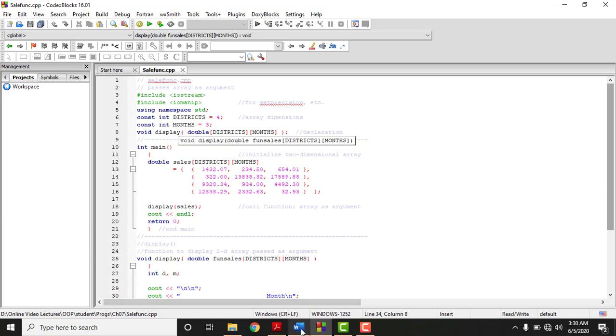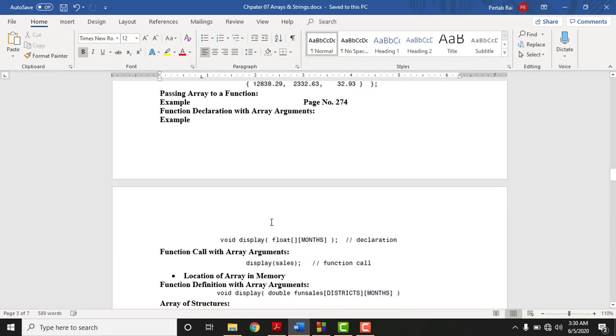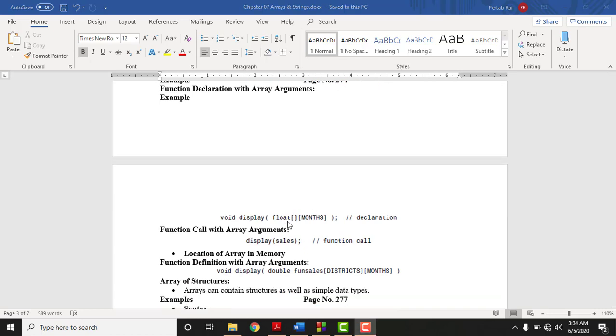And there is an interesting way to declare a function with a multi-dimensional array: in the function declaration you only provide the length of the second dimension, but do not provide the length of the first dimension. In a multi-dimensional array, we basically have an array of arrays, so you provide how many elements are there in the second array.